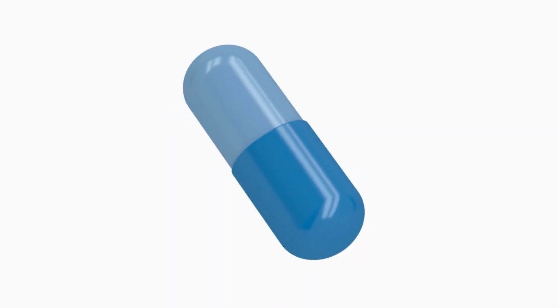So when scientists discovered that NAD was this thing that we want to boost, people set about trying to find ways to do it. The first way was, well, why don't we just put NAD in a capsule and take it? And hopefully that'll boost and replace our NAD levels. Now, unfortunately, it's not as simple as that. That's because NAD is a large and unstable molecule, so it doesn't survive well outside the body. It definitely doesn't get through the gut.